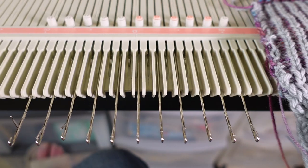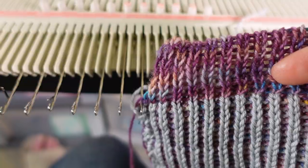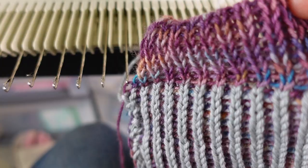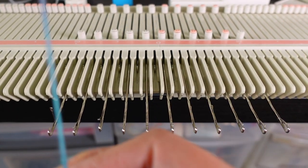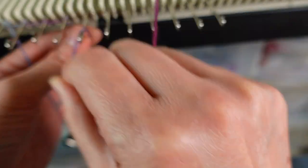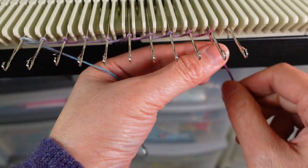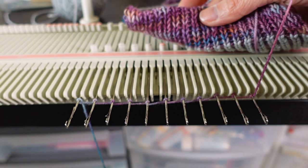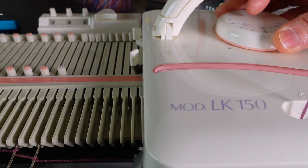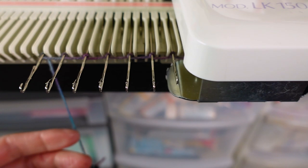And I will have fewer rows than here. Here I have 20 rows and folded down to 10. Maybe I will have 14 rows and then fold down to 7 rows. I will just start with e-wrap cast on and knit 14 rows. You can also reduce the tension a little bit if you think this is too loose. I reduce it to tension 4 here. And we will knit 14 rows.